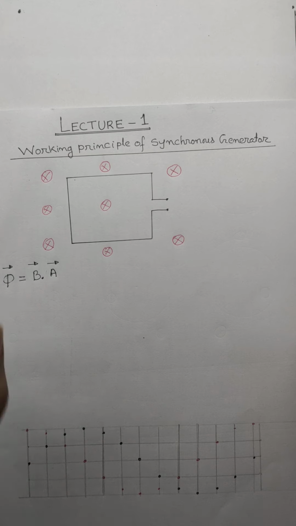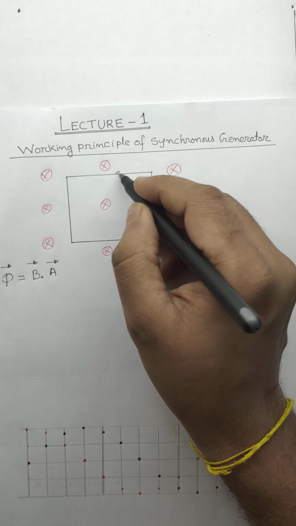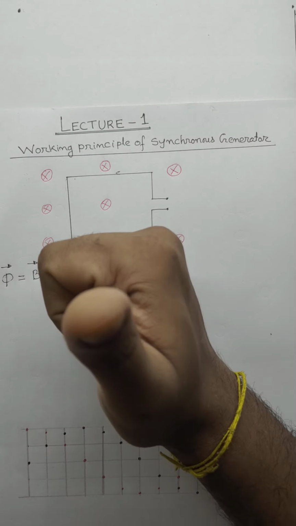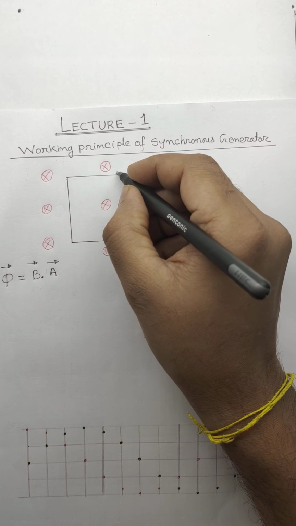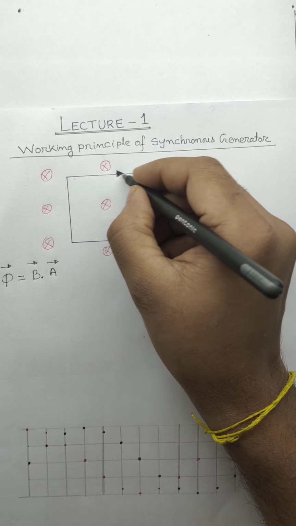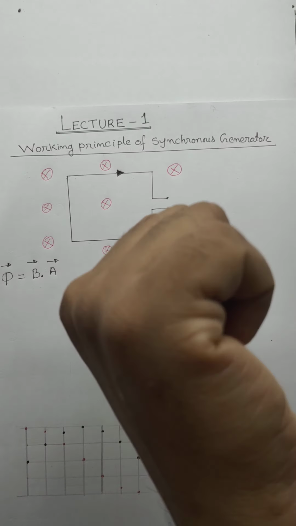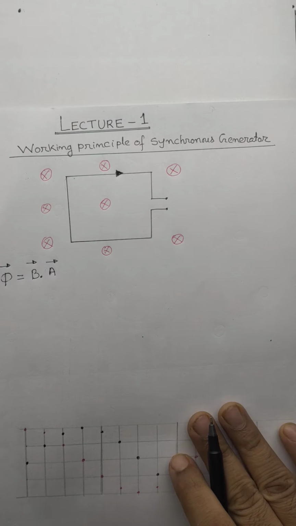Now area is taken as a vector here, and to find the direction of the vector we have to take a sense of rotation. If you assume that we are traversing like this, then we will curl the fingers like this. The thumb will give us the direction of the area vector. However, if we traverse like this, that is, if you take the loop in this way, then we will curl our fingers like this, and the direction of the area vector will go downward.